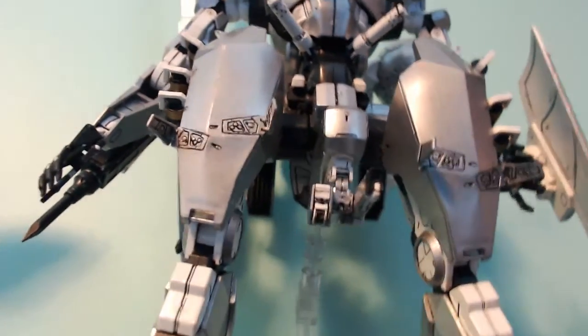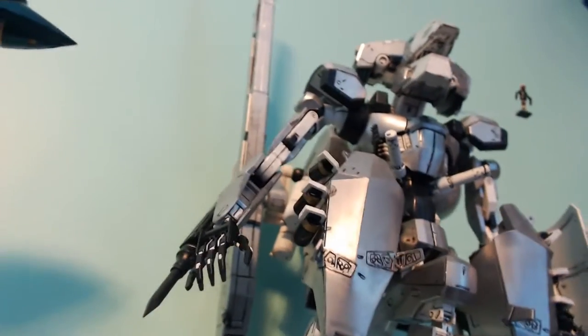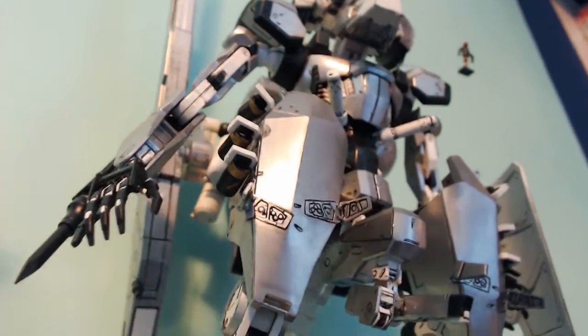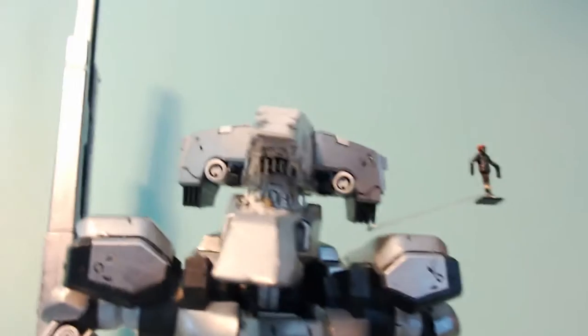I even kept finding bits and corners and nooks and crannies of him that I forgot to paint. I had to take them apart again and then try and paint some more to get some more stuff out of him. I was just getting real nitpicky.